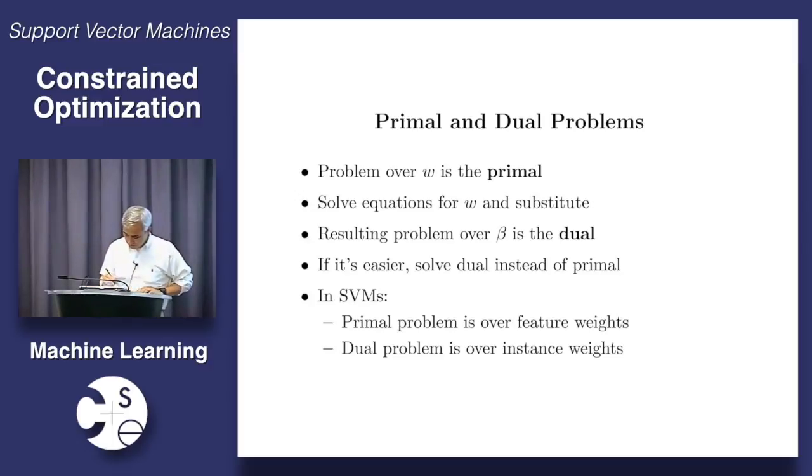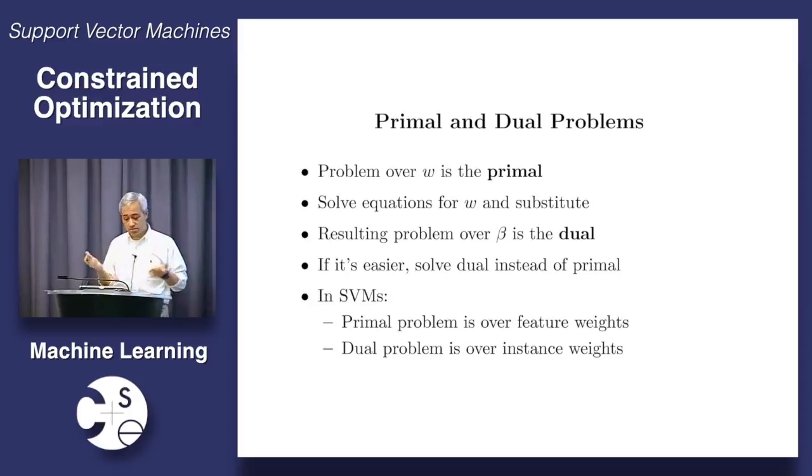Here's what happens. Remember, my primal problem is over W, which are feature weights. Remember, this is a glorified perceptron with a kernel instead of a dot product, but these are weights on the features. So this is the primal problem that I'm trying to solve. I'm trying to find the optimal weights for the features, but wait, isn't the support vector machine weights over the examples? Yes. You know where those weights over the examples come from? They're the dual variables. Aha.